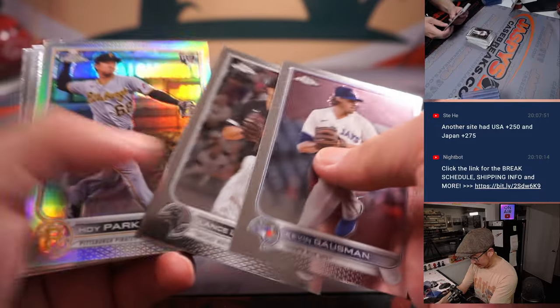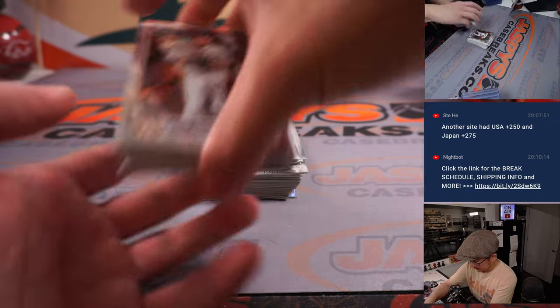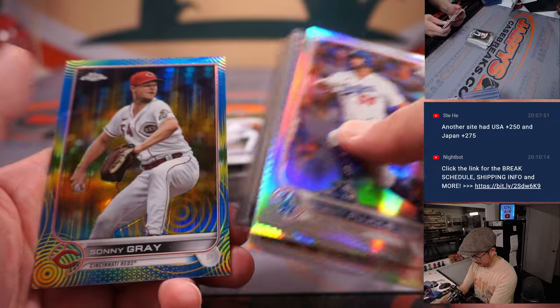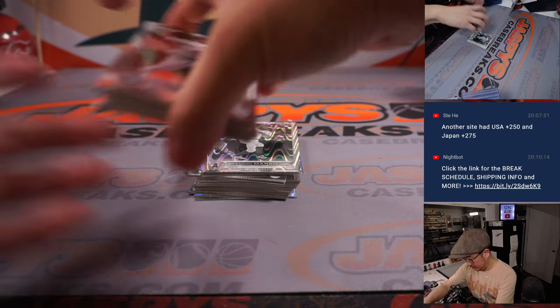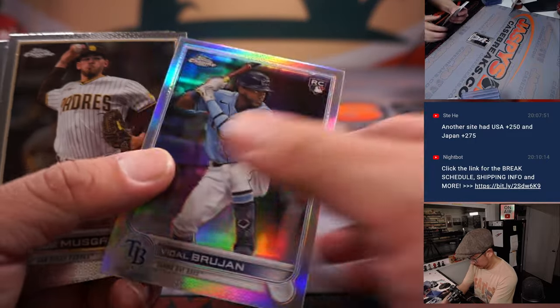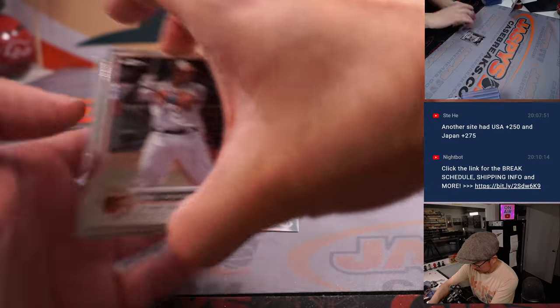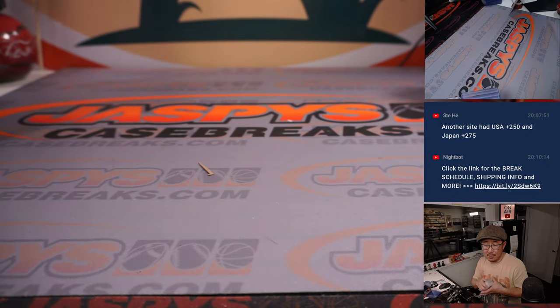All right, last box. Thanks, everyone, for watching. Thanks to the people who are keeping me company throughout the break. I appreciate it. We got a Sunny Gray, blue, yellow to 75, Sonic Pulse. Reds, it's going to be for Pat. And Luis Garcia is our final card.